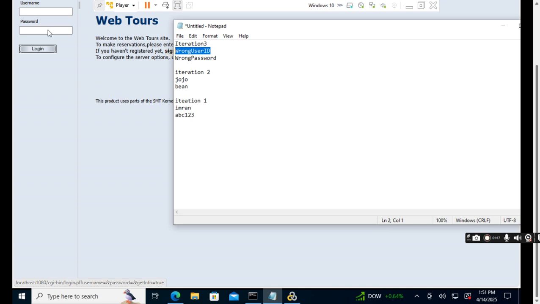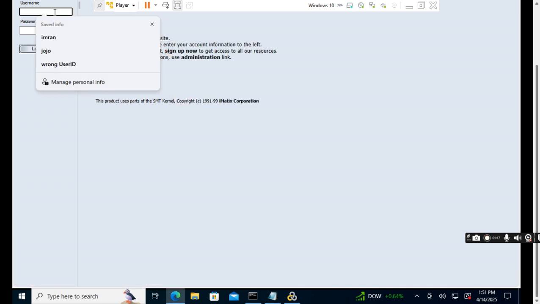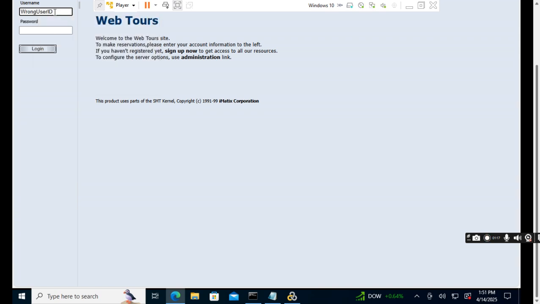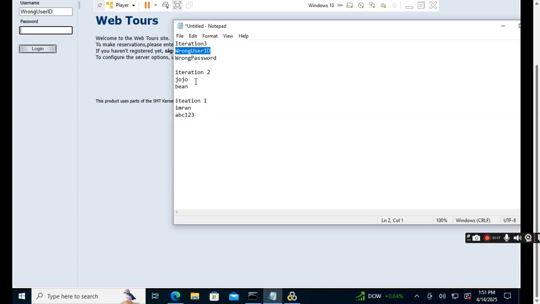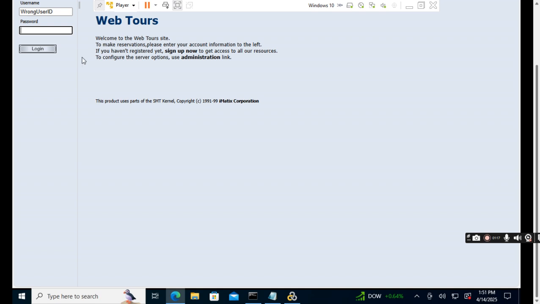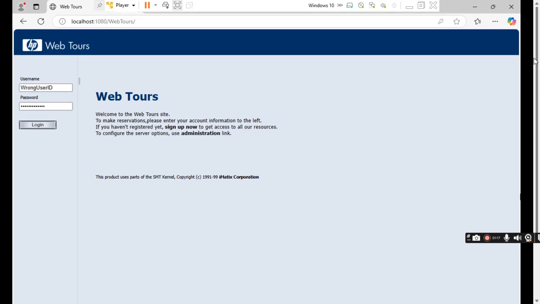Control C from the keyboard to copy, and Control V to paste it here. And again, I'm taking the password, Control C from the keyboard, and pasting it here with Control V. And if I click on login, I clicked on login.